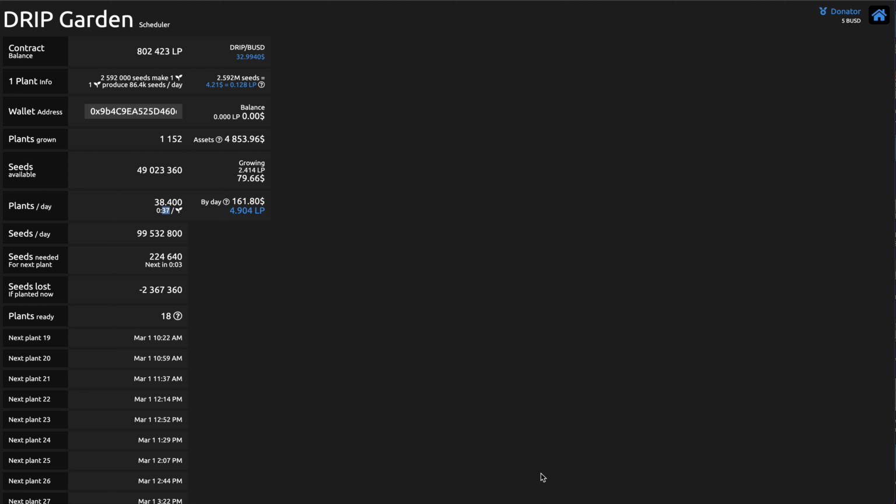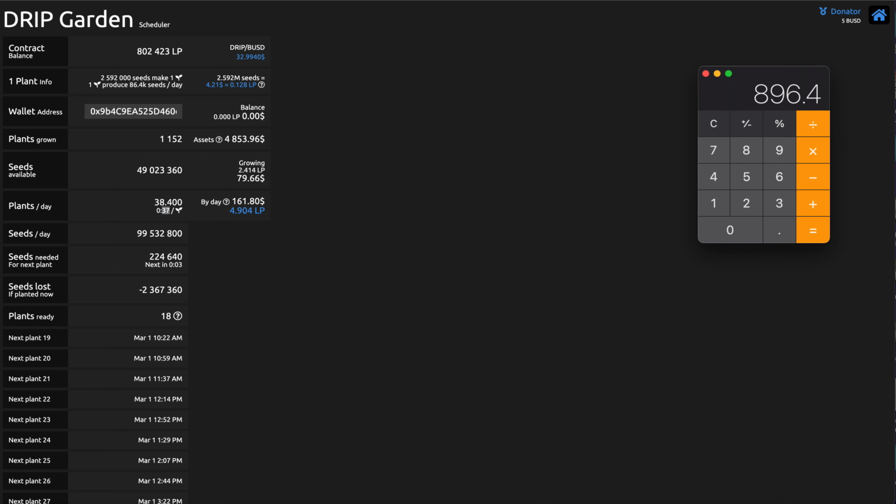Where's my little calculator here? Let's see. So if you have 1,440 plants a day, that's how many plants you have in a day, right? And let me see, I just want to make sure I got this right. So you divide that by 24 hours in a day. That's 60 plants an hour. So you divide that by 60. So now, obviously, you're going to get one plant.